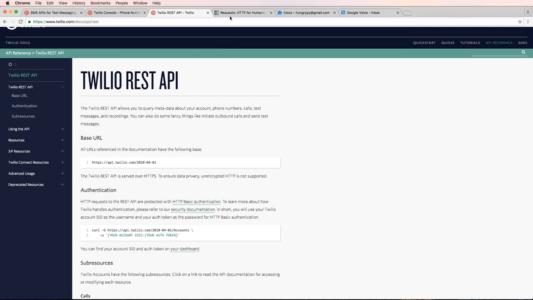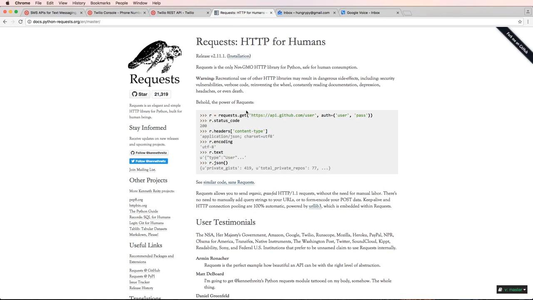But even before that, we want to make sure that we have Python requests installed on our computer. It should work with Python 3 as well as Python 2, just the same. So it doesn't really matter what version of Python you're using, because we're not going to really divert from that at all.